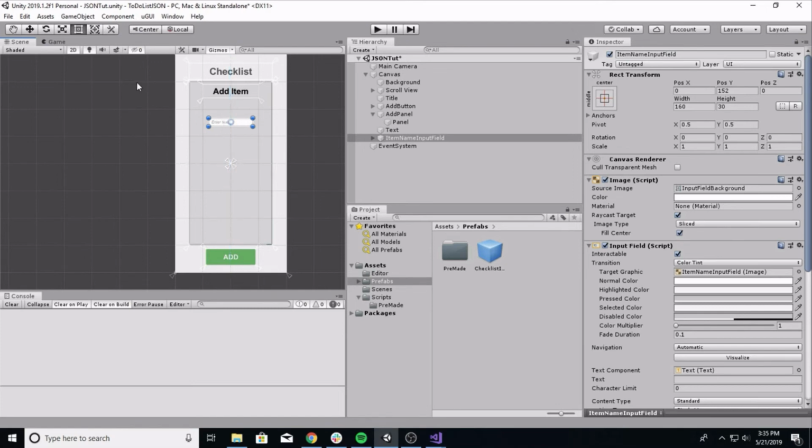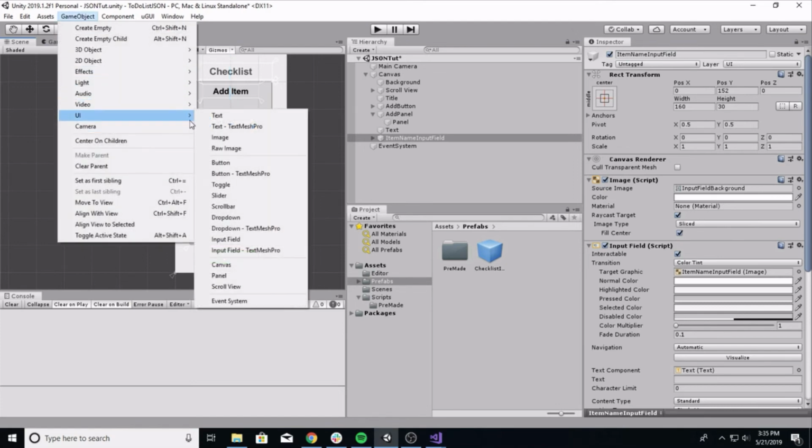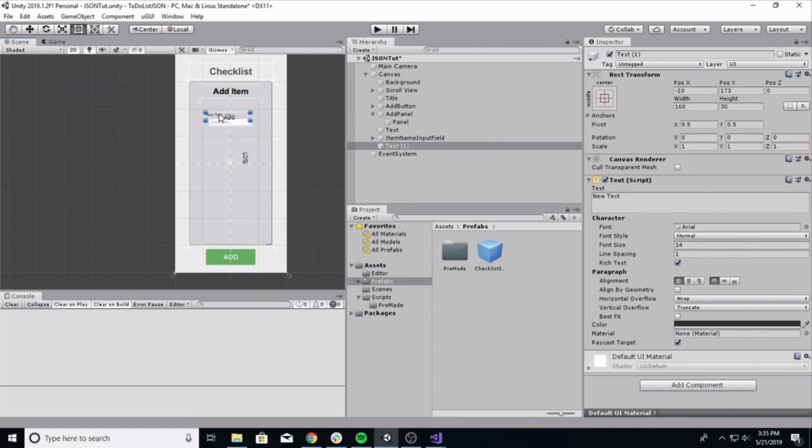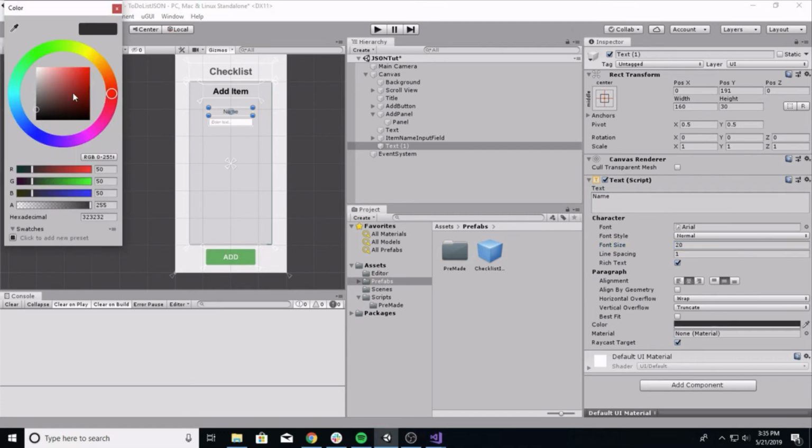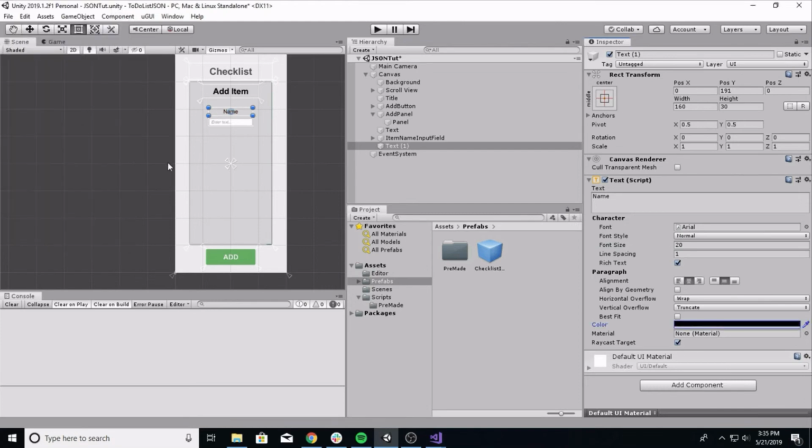I'm also going to want a text object right above it to display what this input field is for. So this one is for the name, and I'm going to center that and make the font a little bigger. Let's make this black as well.